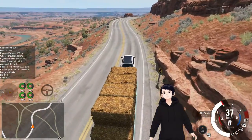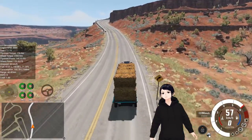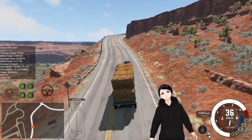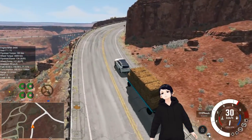Yeah, barely moving. I'm barely accelerating. Let's see if this thing can go up the hill. You know what? Oops. Over revving. Yeah, I think I shouldn't shift to first gear that quickly.